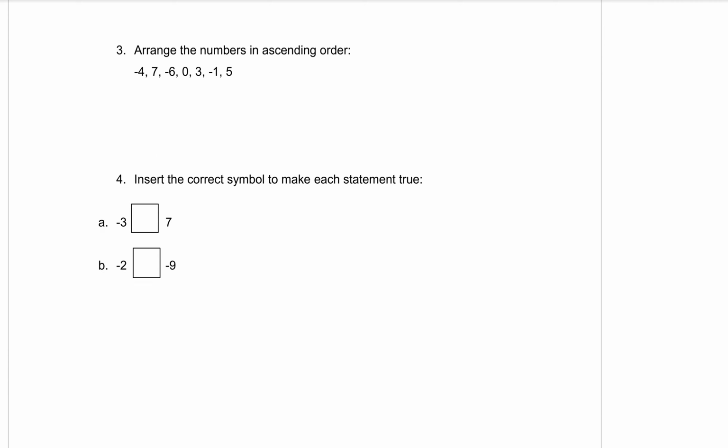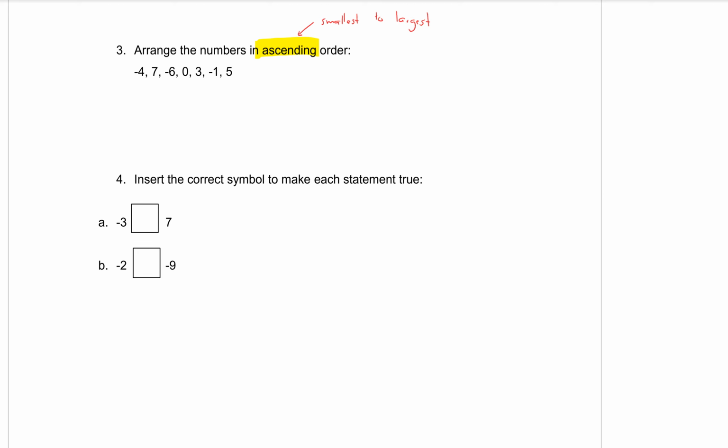Arranging the numbers in ascending order. Hands up. Who knows what that word ascending means? Going up, or in other words, smallest to largest. Do we highlight it? If you have a highlighter, highlight or underline it, but you need to know what that word means. It might be a good thing that we'll put on your cheat sheet later. Okay? So I need to start with the smaller numbers. Now, negative numbers are always going to be smaller than the positive ones.